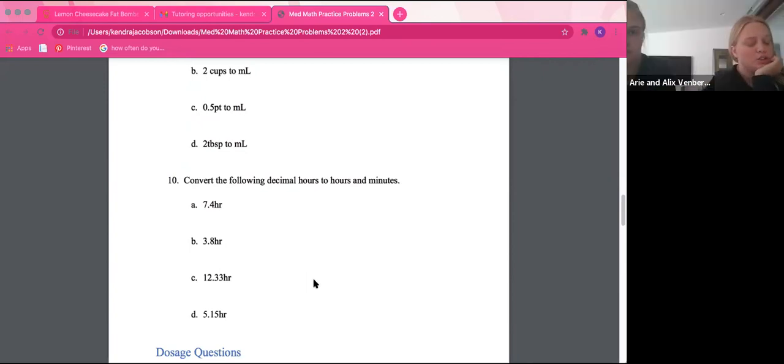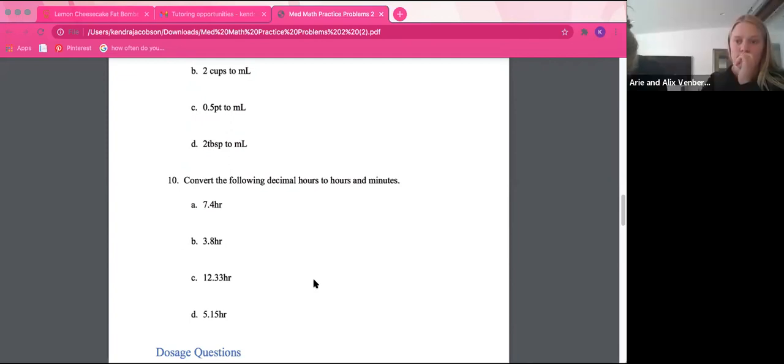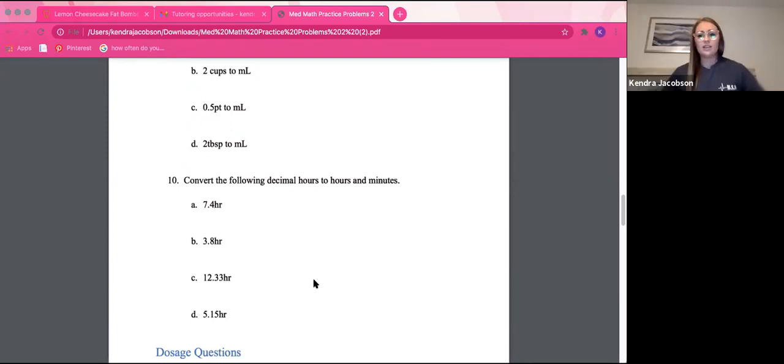I have a question for the next one. Would you round it up or would you keep it how it is? For the most part, you are going to want to round it up when it comes to minutes. For the most part, when you do come to the exam, it will tell you round to the nearest whole number, round to the nearest tenth. But when it is asking for hours and minutes, it's usually going to want you specifically to have a minute.